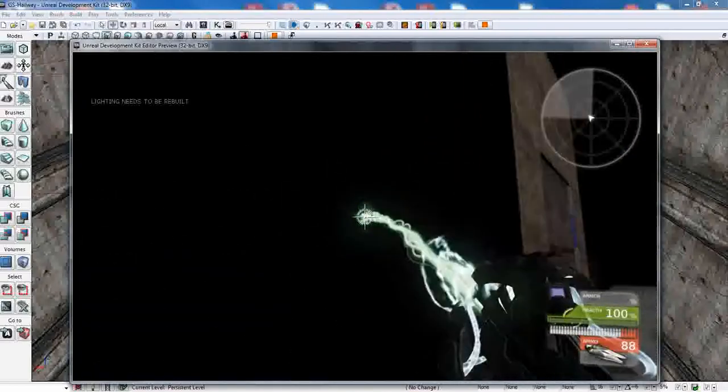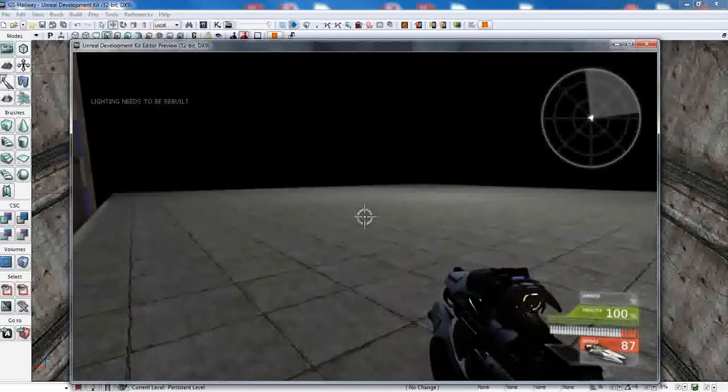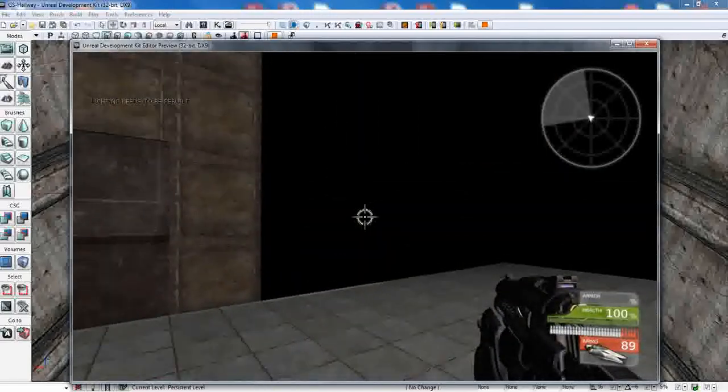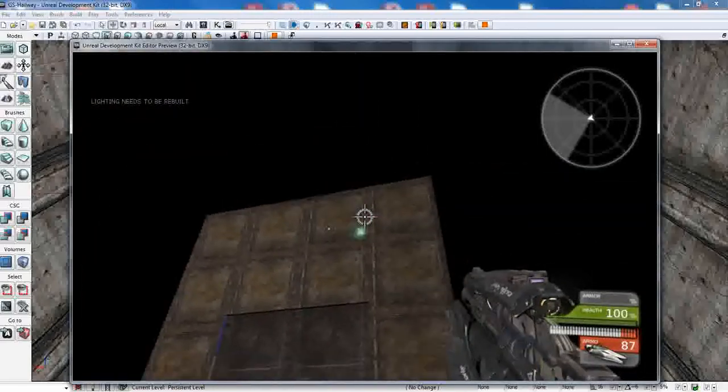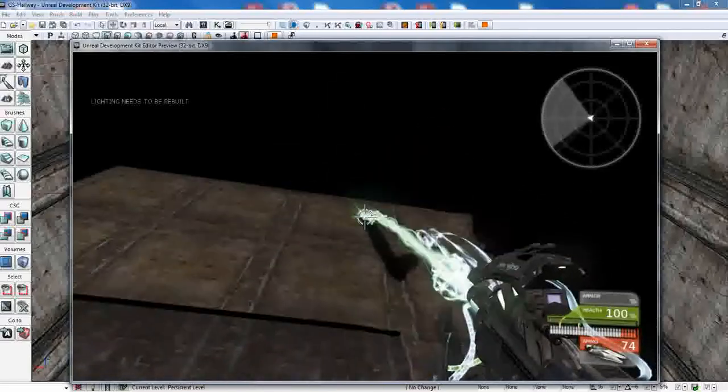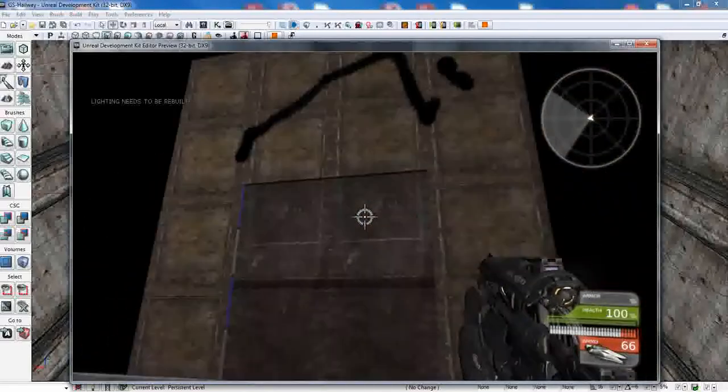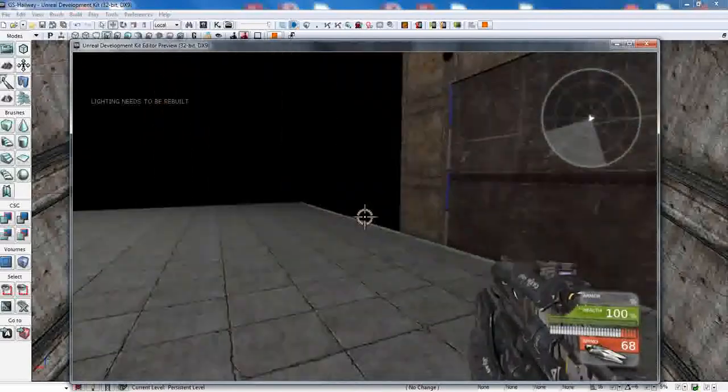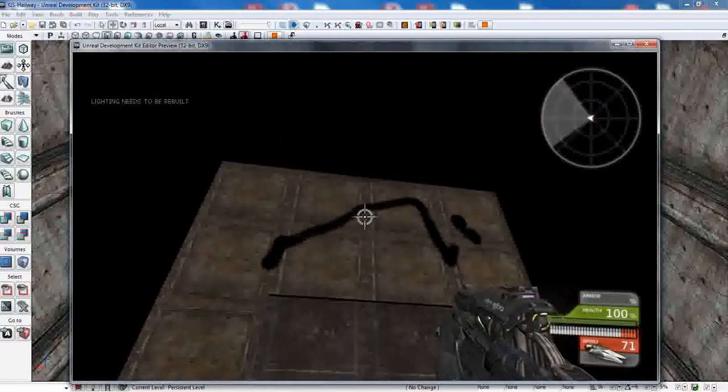Of course, you may want to rebuild the lighting so you can see over here and add a light. Maybe make some moving platforms so that you can jump on and try to get to the top of that area. Just toy around with it. Learn. A lot of this stuff, I mean, you can watch these videos, but if you don't actually expand and try and learn on your own, you're never going to learn anything. I can't teach you everything.